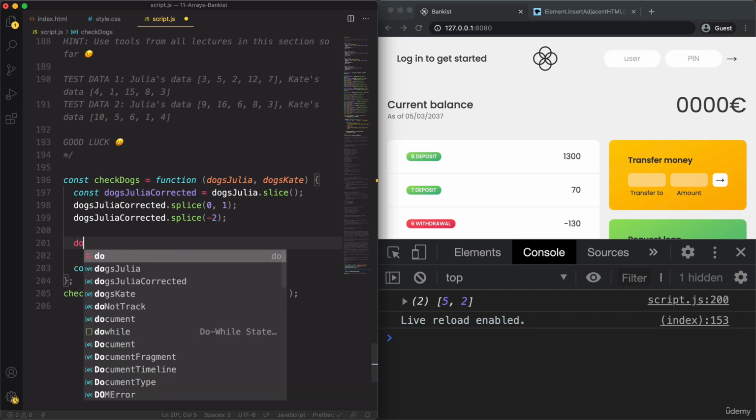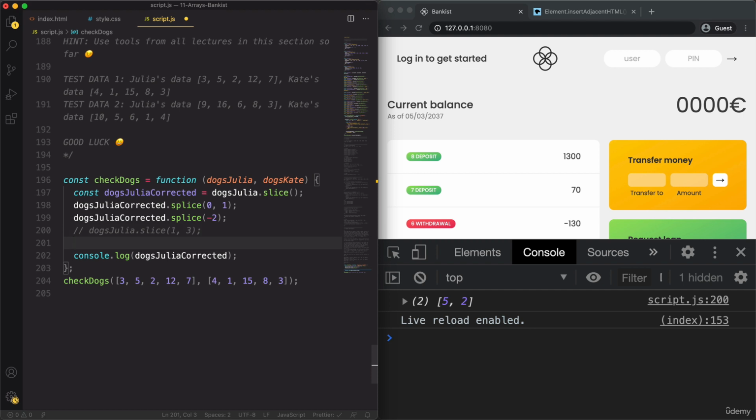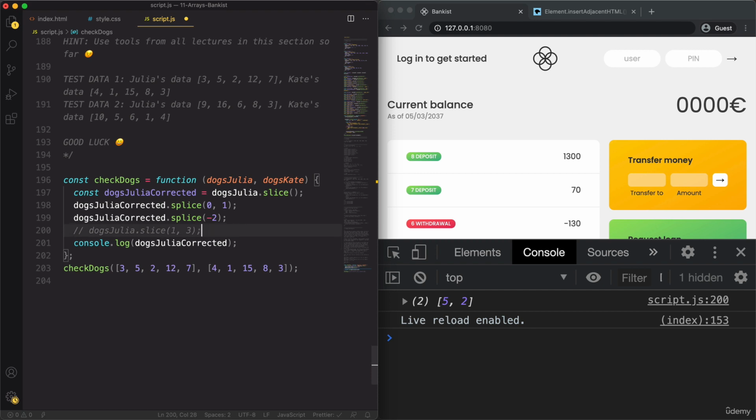So something like this. dogsJulia dot slice, starting from the second one and then all the way to the third one. Okay, and so this would give us the exact same result, but in this case, I just wanted to use the splice method. And in fact, I wanted you to use the splice method as well, and that's why I gave you that task like that.